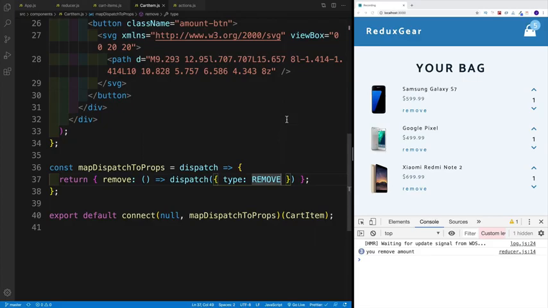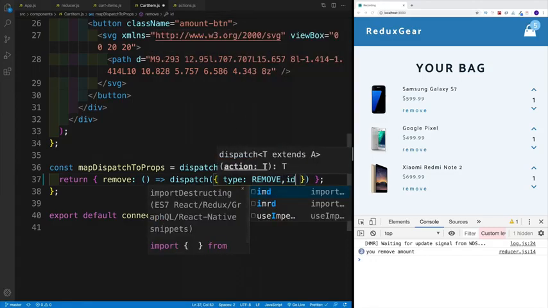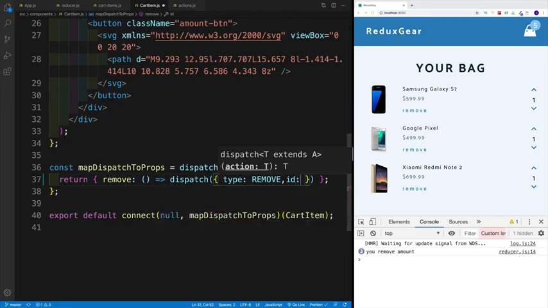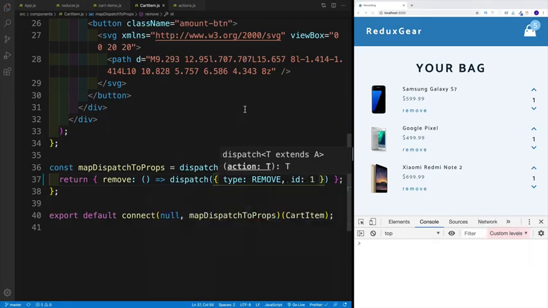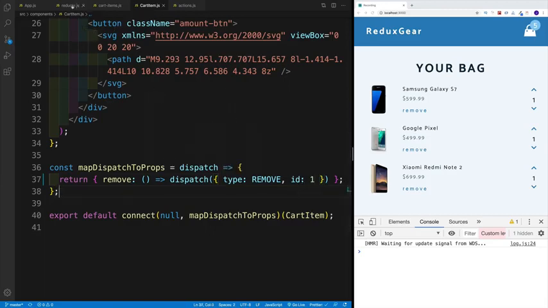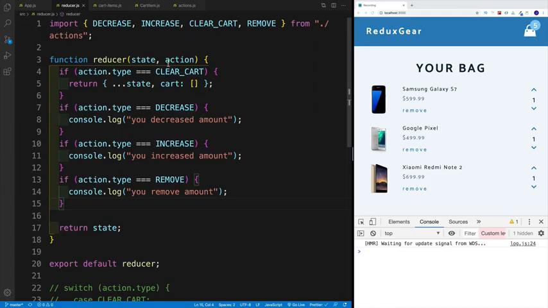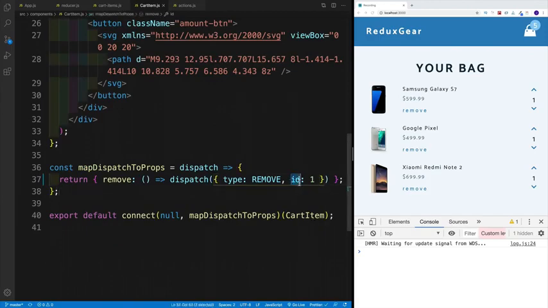Now, first of all, let me just show you how we would pass it and how we would check that in the reducer, with some kind of random value, and then we'll use an actual payload. So in my case, I'm just going to add a comma since it is an object, and then my key will be just some kind of ID. Now I'm going to go with ID of 1, and let's just double check in our reducer whether we have access to it. So I will head to my reducer, then I have the action. What was the name of my key? The actual key was ID, correct?